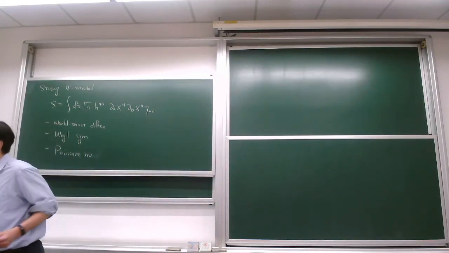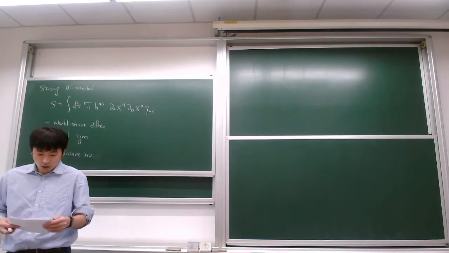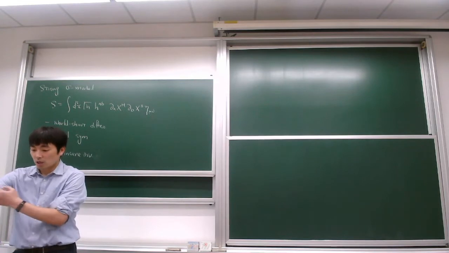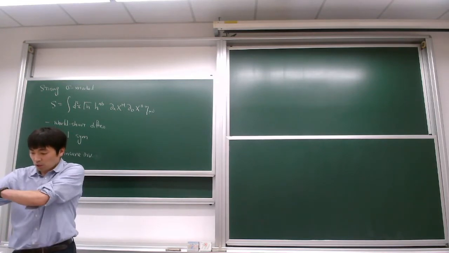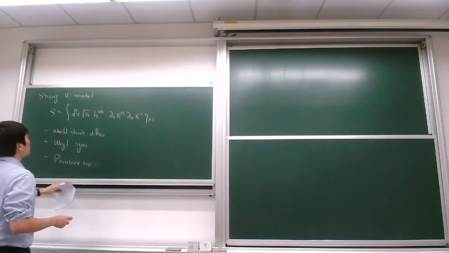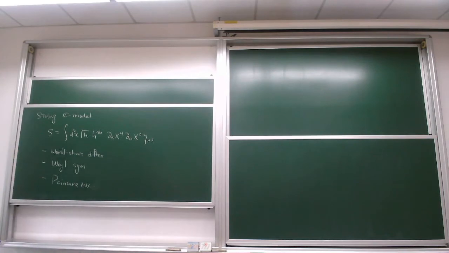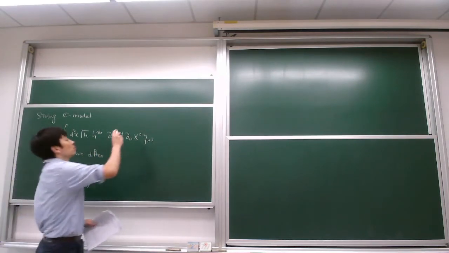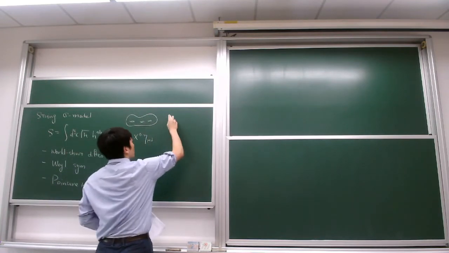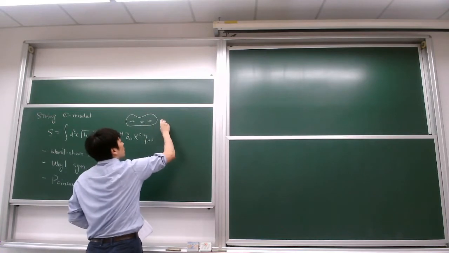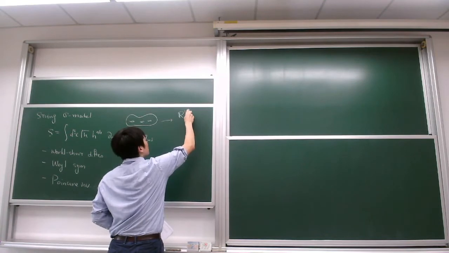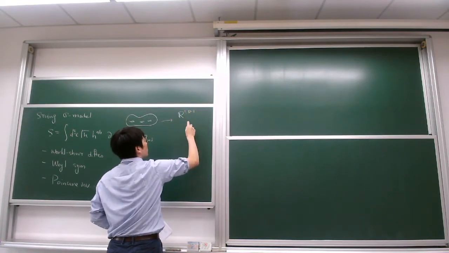So let's get started. Last time, we started talking about the bosonic string, but I made some mistakes and there are also some new students here, so I will briefly recap. We consider a two-dimensional model, a Riemann surface or worldsheet, which is the trajectory of the string in the R^{1,D-1} Minkowski space.